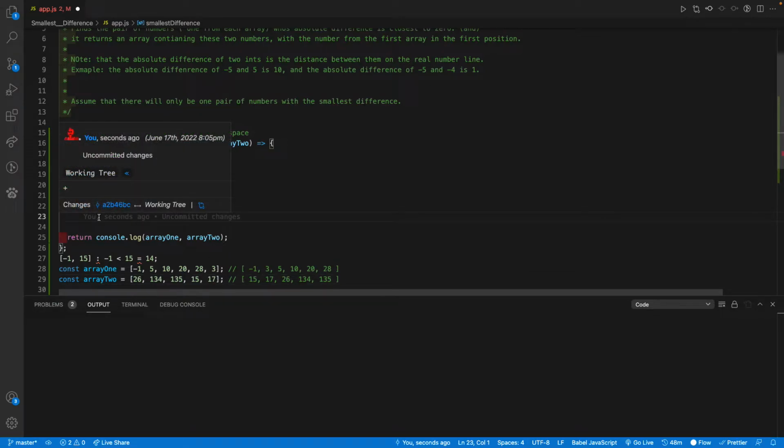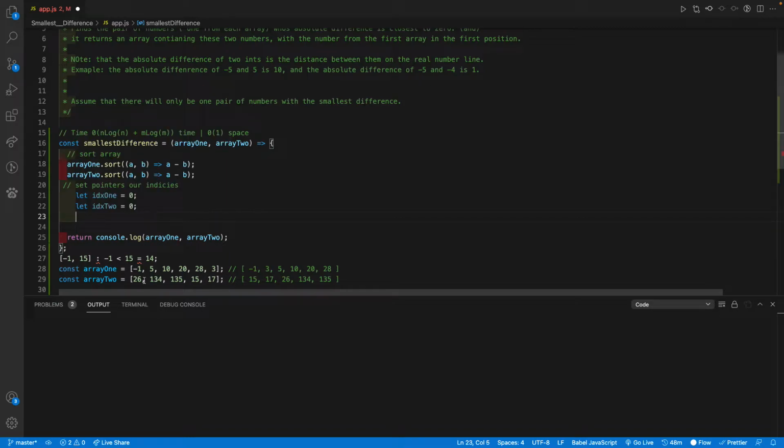Like mentioned earlier, we want to keep track of the smallest difference number. In this case, it would be this one. So what we need to do here is declare our smallest number and set it equal to infinity, to temporarily set the maximum value, just to store the smallest pair in the array.